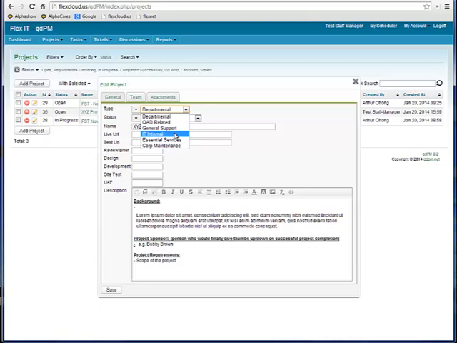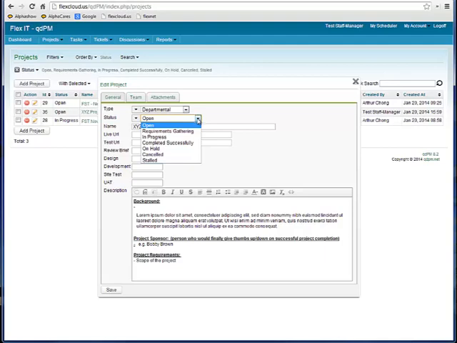And then for IT in particular, we have IT internal projects, essential services projects, and then just overall corporate maintenance type projects. So as you create a project, it may default to one of these values.